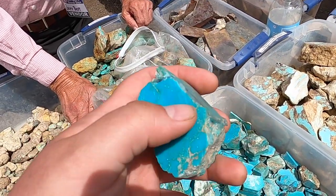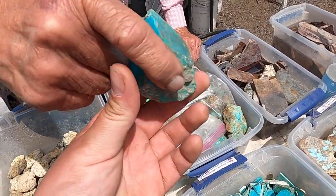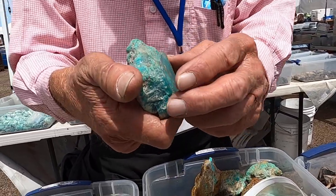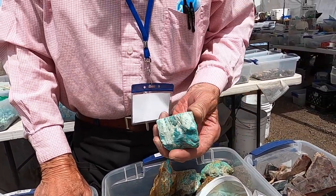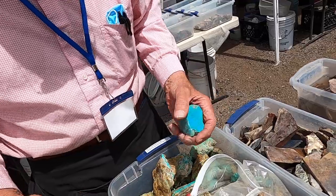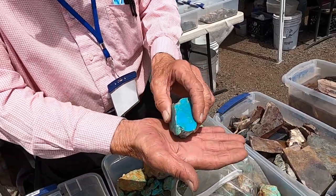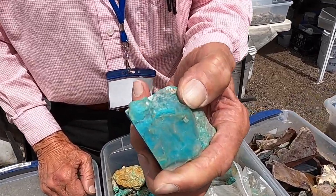Sometimes you'll see stabilized material with what looks like sheets of glue — would you consider that an inferior stabilization? No, you see the plastic that it was infused with right there. See this layer of plastic? There are processes where you take material that has the original consistency of the chalk that kids draw on the sidewalk with. There's a process where you force plastic into it and penetrate all the way through. I have stabilized pieces larger than a football. So a piece like this started out as something you could draw on your hand with as chalk, and the process forces plastic through it.